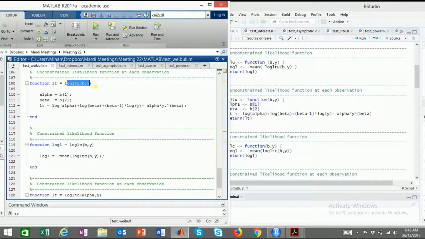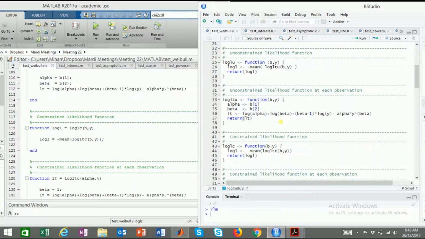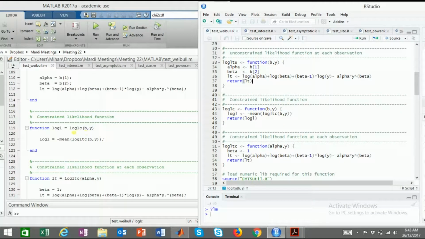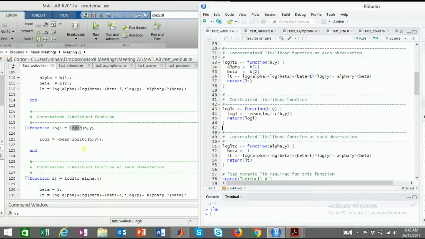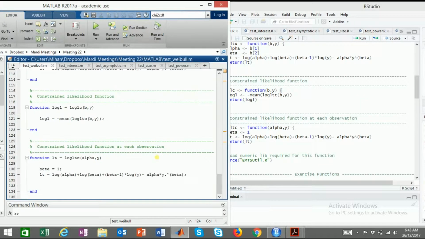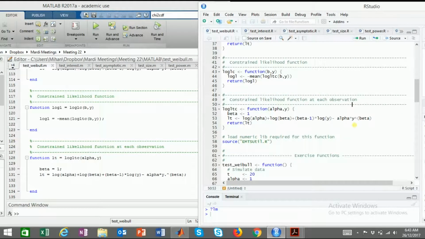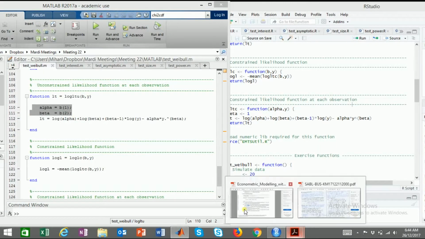Constrained log likelihood function. So this function log lc will be given beta and y, mean of lc log 1 will return log 1. Here it is constrained, because in the unconstrained case we have alpha equal to beta 1, beta 2, so we had alpha and beta both.